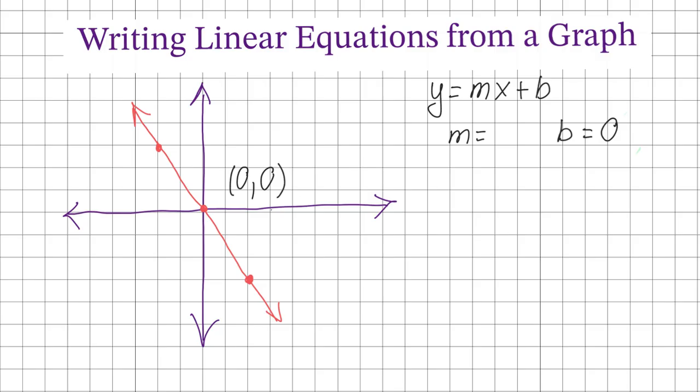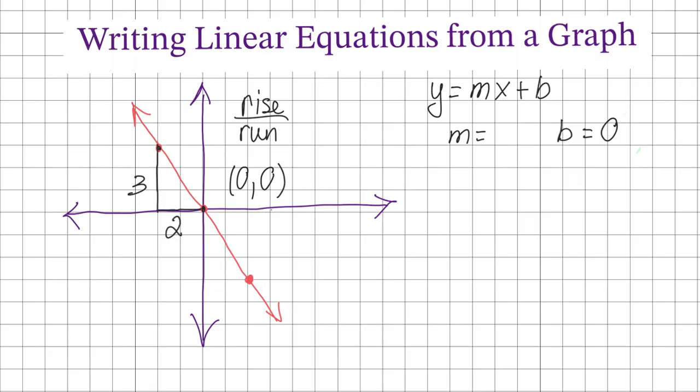Remember, the slope is rise over run. I'm going to rewrite that just to remind you over here. Rise is a vertical change, and then run is a horizontal change. You can choose at any point, any 2 points on the line. All right, let's choose 2 points. Okay, we're going to draw a triangle here by rise. 1, 2, 3. That is my rise. Let's go ahead and write that. And run is 1, 2.